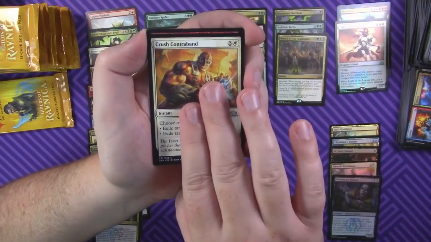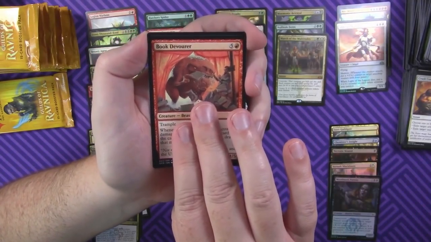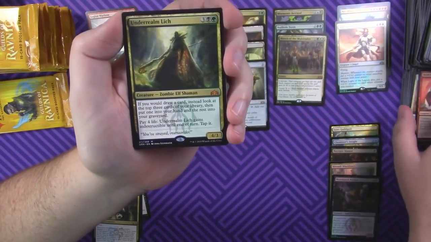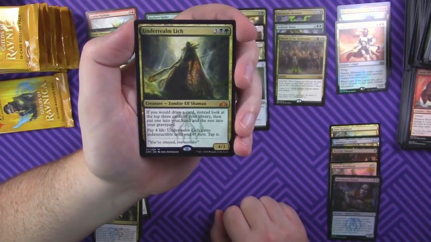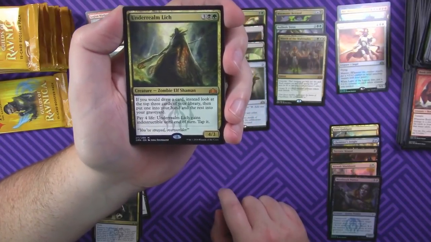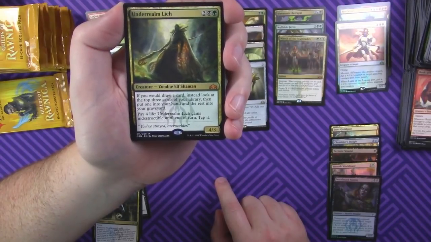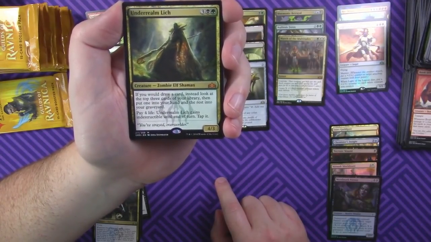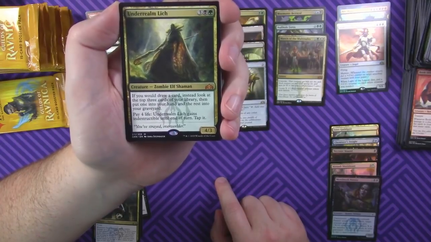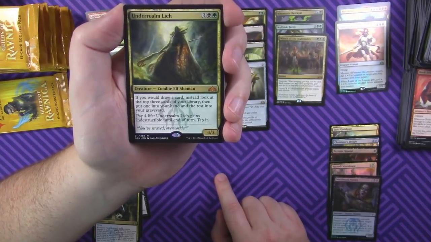Crush Contraband, Book Devourer, and oh, we got another mythic, 4 mythics, Underrealm Lich, 4/3 Zombie Elf Shaman. For 5, 3 and a black green. It says, if you would draw a card, instead look at the top 3 cards of your library, then put 1 into your hand and the rest into your graveyard. Pay 4 life, Underrealm Lich gains indestructible until end of turn, tap it.